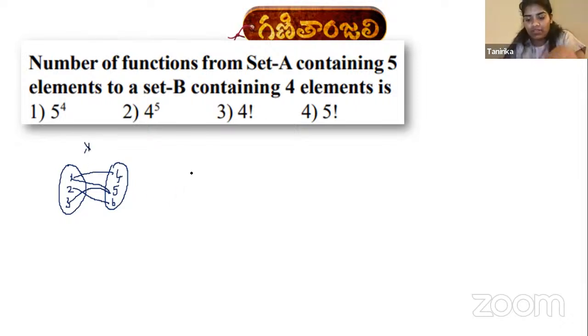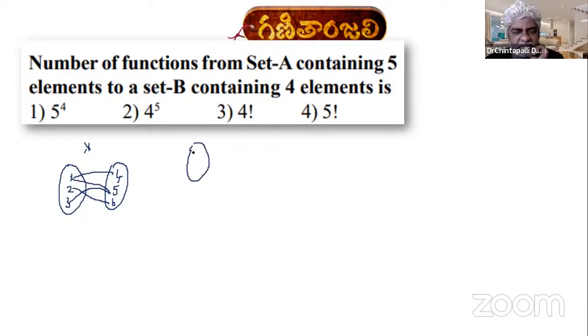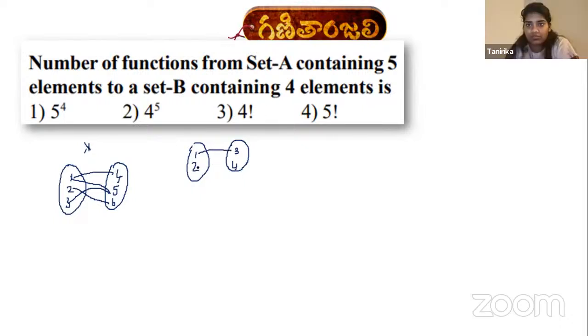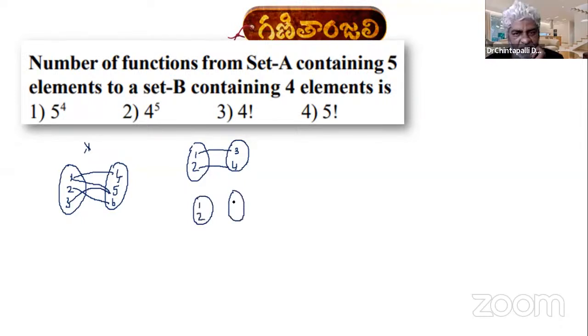I'm asking you, the first set has two elements. The second set has two elements. How many functions can we make? 2, sir. Only two. This is one function. Then 2 can go with 3 and 1 can go with 4. So 2 can go with 3, it's also a function. But it is not a function if one has two images. Here 1 and 2 have the same image. Yes, it is accepted as a function.